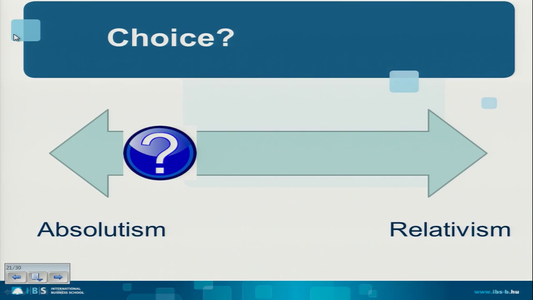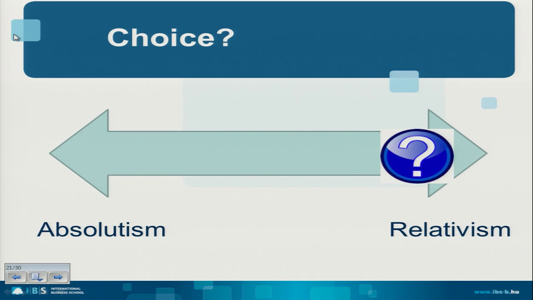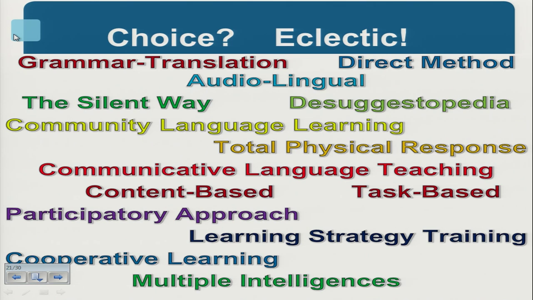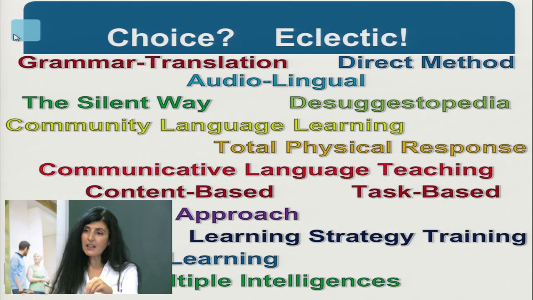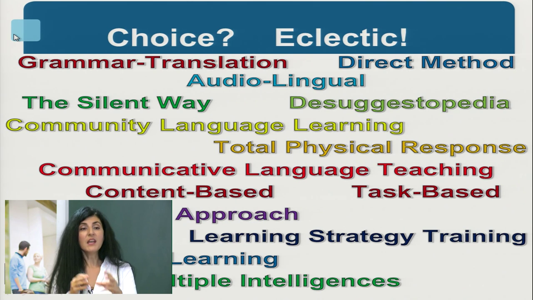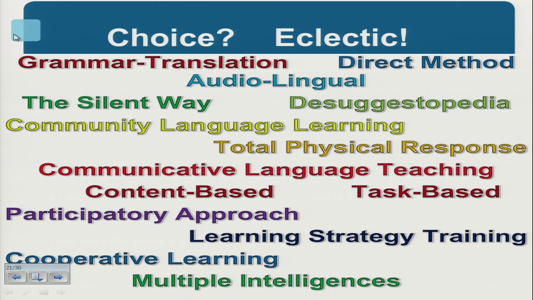And what does that mean in terms of the choice for the teaching methods that we've just discussed? Is it absolutism or relativism? And again, I would like to propose a third way of dealing with that, and that would be an eclectic approach, where we look at all the different methodologies, and we start in a more mature way, picking and choosing elements of different methodologies that we need for our own particular situation, and tailoring our own method to our students and our school and our situation, and seeing what we need from these different methods to help our students in the most effective way.